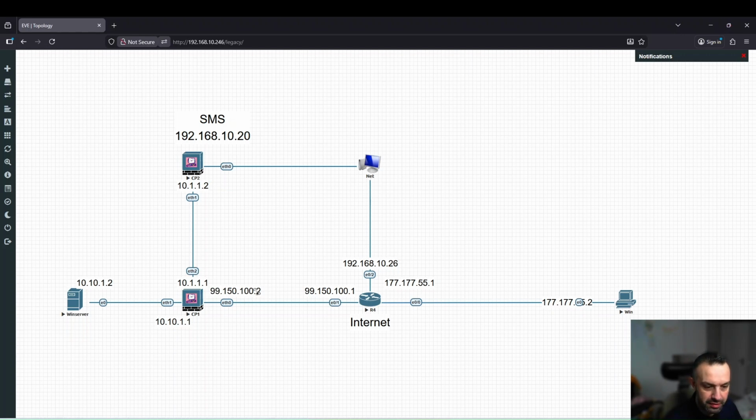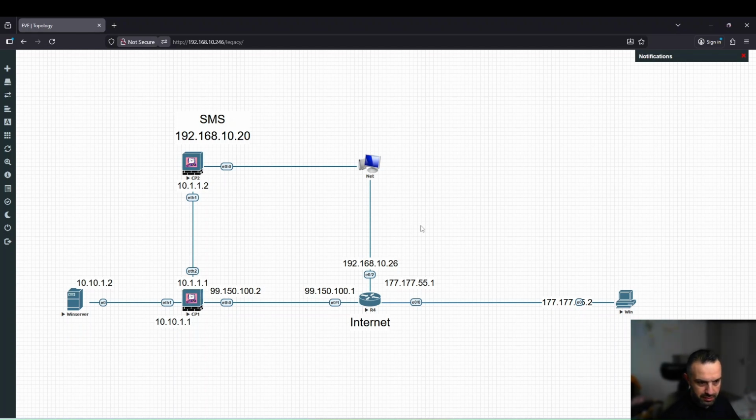So we need to NAT this web server to a public IP in the same subnet, for example 99.150.110. This allows the firewall to receive the traffic for that IP, apply NAT, and forward it to the correct internal server, which is the web server in this case.